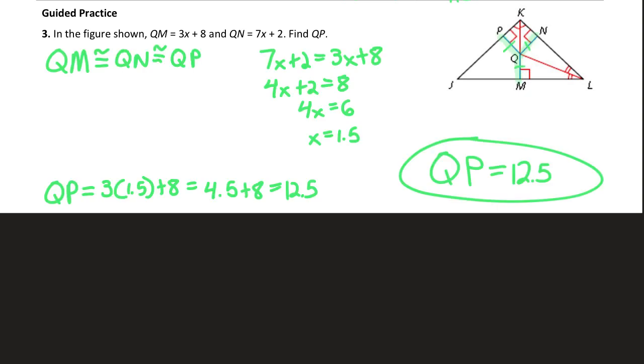QP I think is pretty straightforward to solve for. QP is congruent to QN is congruent to QM. So these are all the same distance from the sides. I can take those two expressions, set them equal to each other, solve, and substitute it into QM. But if you substitute it into QN, it really will be the same exact length because they're all the same length. So the equations, as long as you're paying attention to what I'm giving you, should be fairly simple to solve. So I think you're ready for the practice and the checkpoint now.